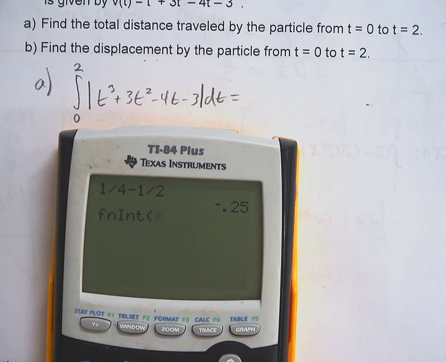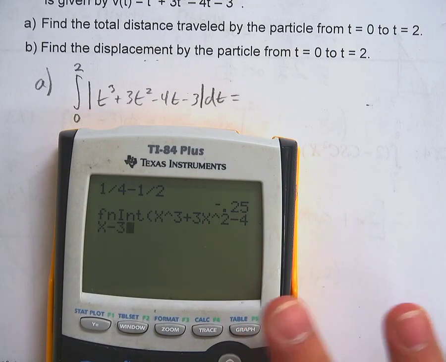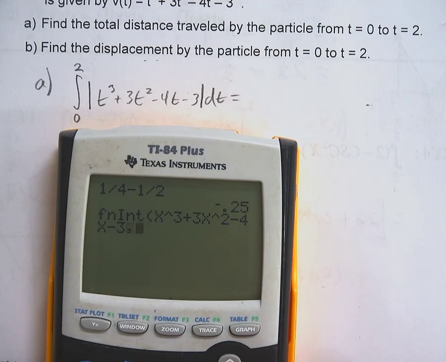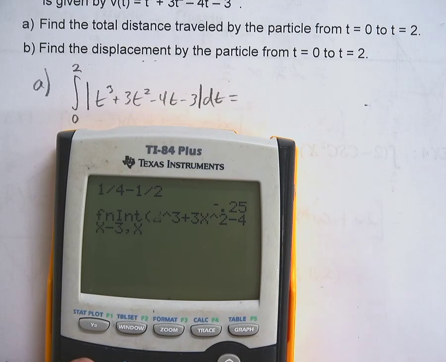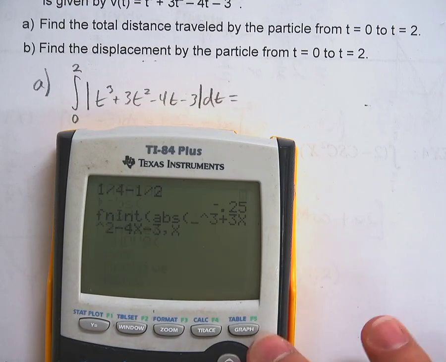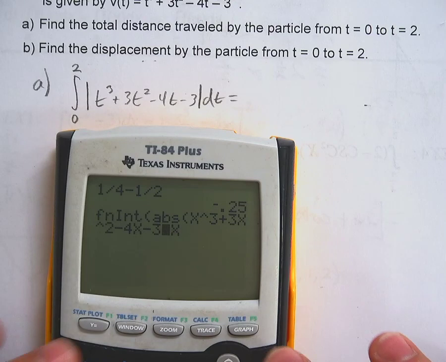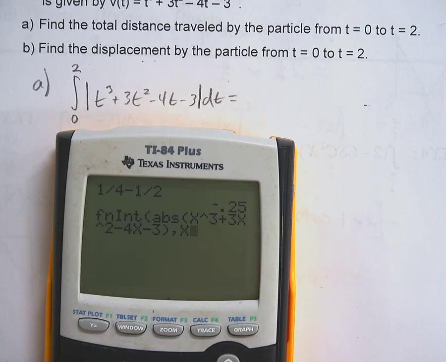Math 9, x cubed plus 3x squared minus 4x minus 3. If we got that good, comma x. Oh, and I forgot the absolute value. So I can insert catalog absolute value. Comma x, comma 0, comma 2.